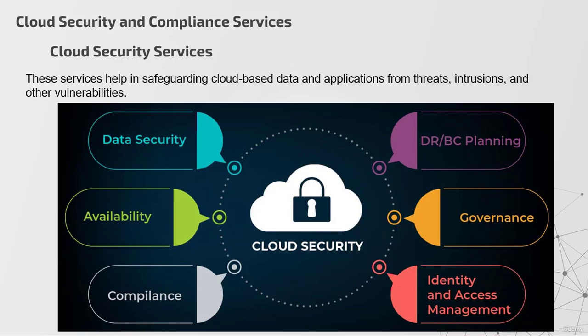And last but not least, we've got identity and access management, or IAM. Now, IAM involves tools and processes that manage who can access cloud resources and what they can do once they have access. So by controlling access, businesses can ensure that only authorized personnel can access sensitive data, and thereby reducing the risk of data breaches.